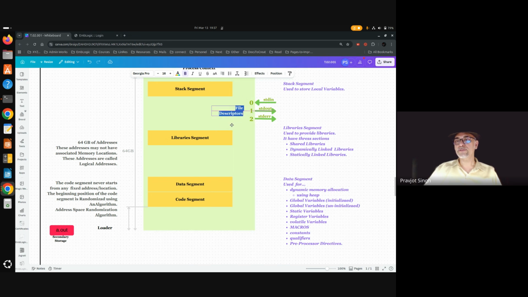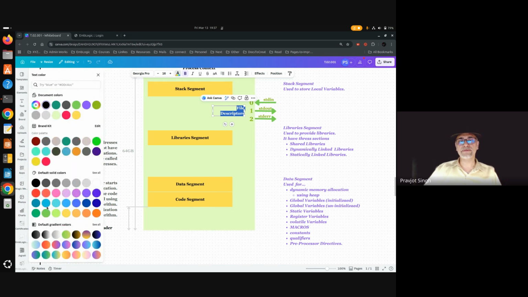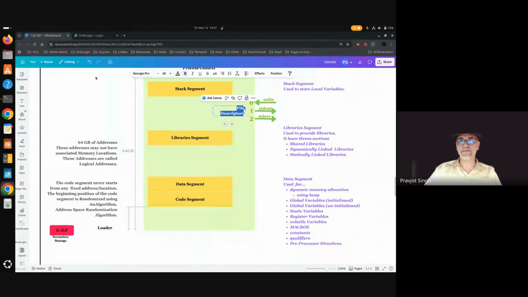File descriptor number 0, 1 and 2 are all created in your process right in the beginning, when your process is created. So these are default file descriptors, and they will always be in your process context. Other than that, inside the process context, you have some tables, like the memory descriptor table and symbol table.